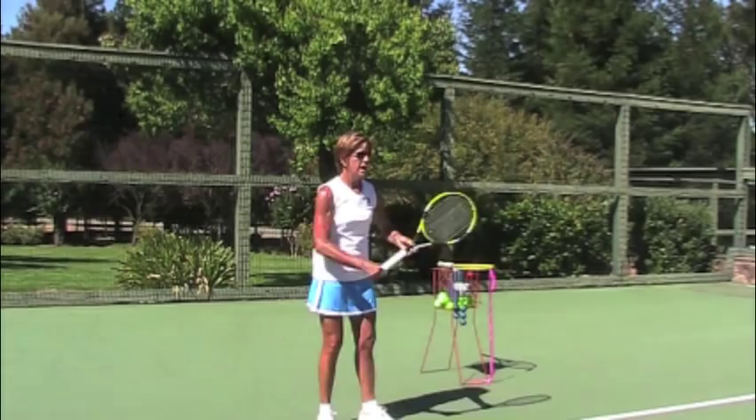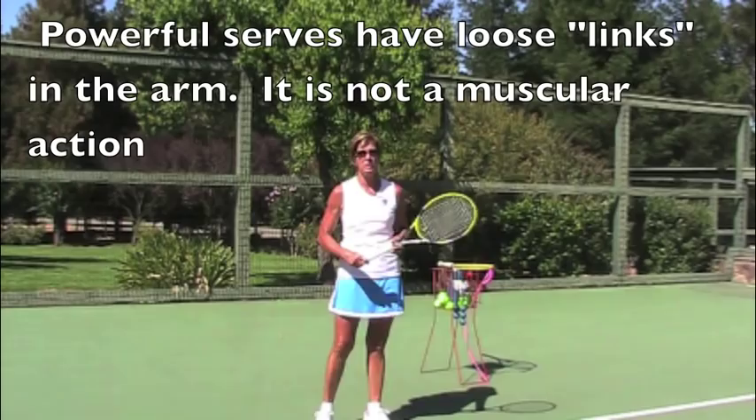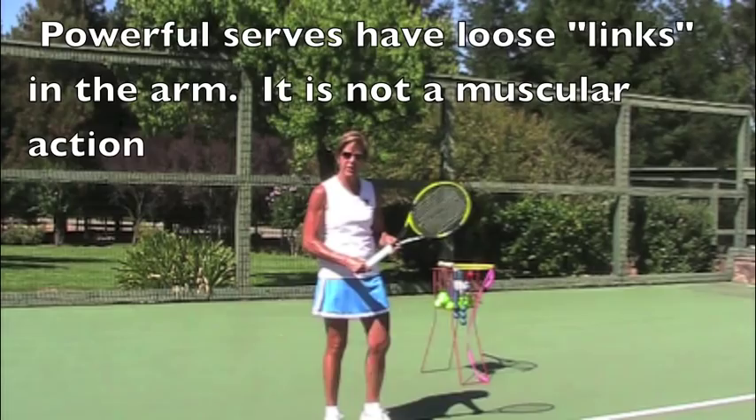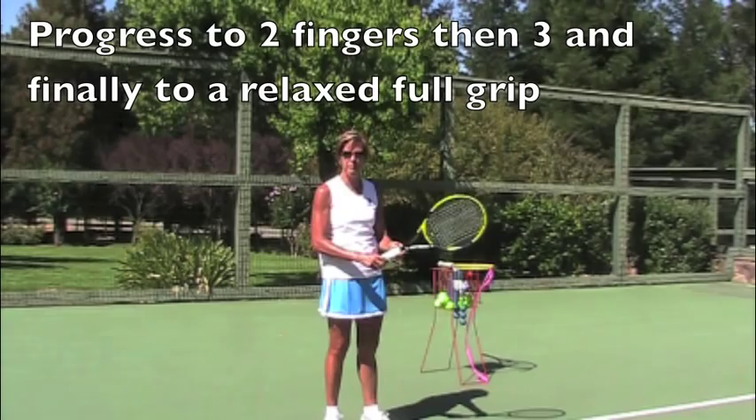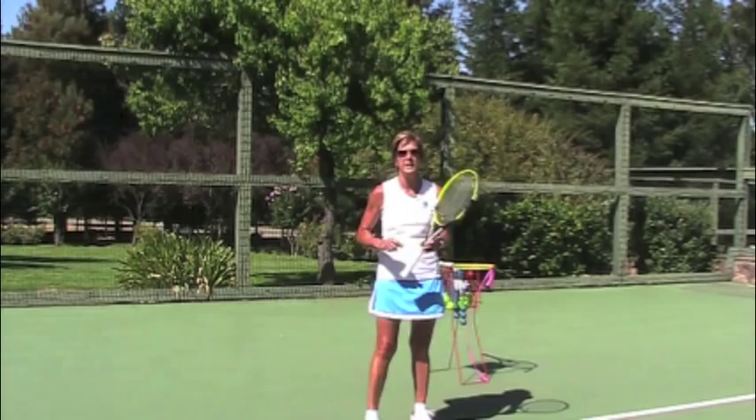This will let go of the racket head. It will absolutely loosen up your arm because you have no control over the racket head. We want this nice and whippy and loose so we can use all the links in the arm. This is what it's supposed to feel like when you serve — it's not supposed to feel like a muscular action. So go from one finger and the thumb to two fingers and your thumb to three, and then gently put your full hand on there with the correct grip and see if you can keep this nice, fluid, whippy motion going. You'll notice a huge difference in your serve immediately.